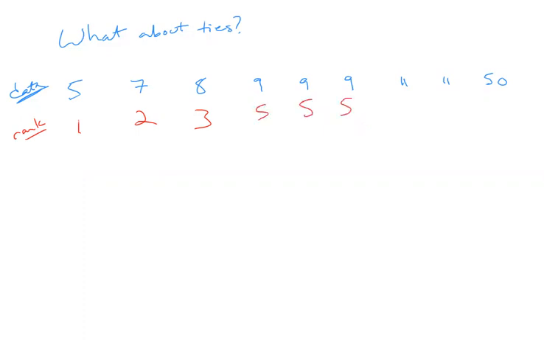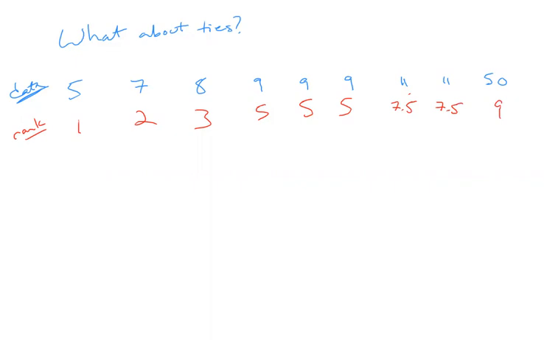So when we have a tie, one strategy that's common is to take the average of the ranks for the tied values. So if this is supposed to be the average of 4, 5, and 6, now that we get to here, we should have 7 and 8. But again, those are tied values. And so we're going to erase the 7 and the 8, and we're going to write a 7.5, which is the average of 7 and 8 for each of them. That's the equivalent of 7 and 8, and then this will be 9 because that's the highest rank. So that is one common way to deal with ties.